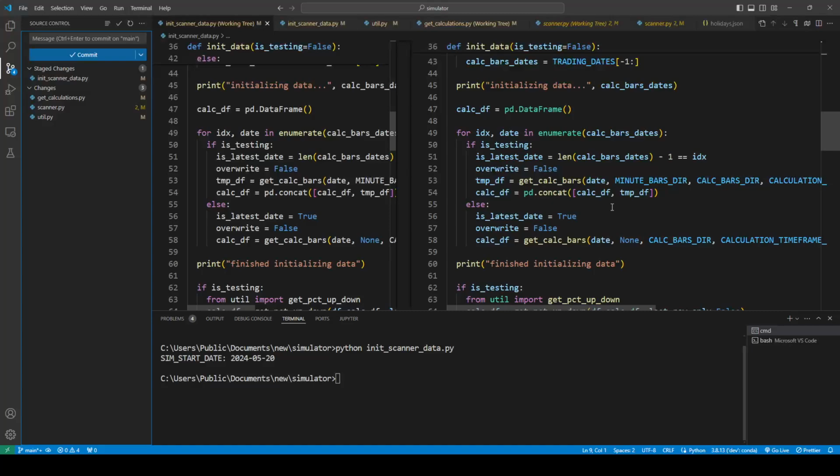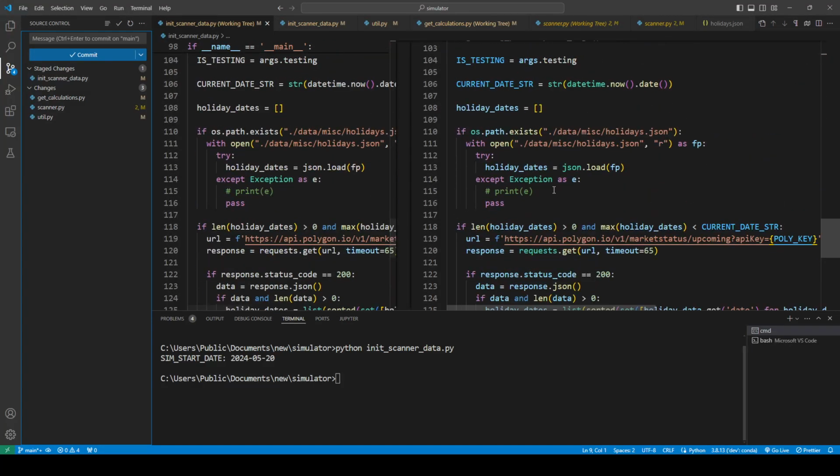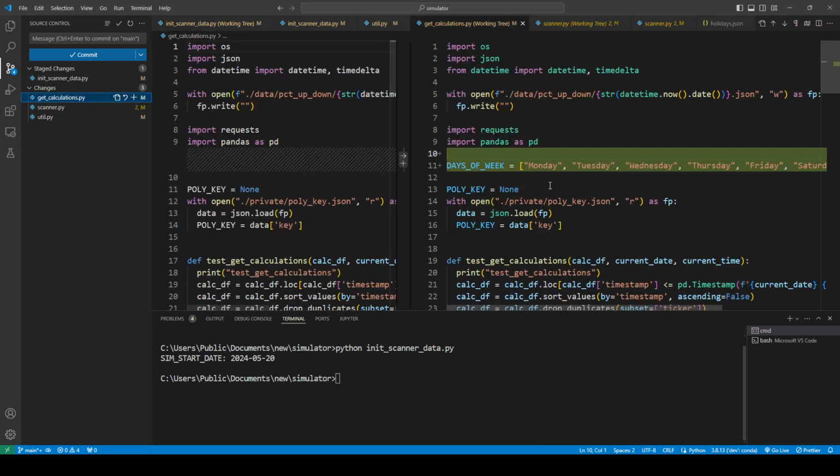Now we need to move some of this code over, basically this code, over to here.